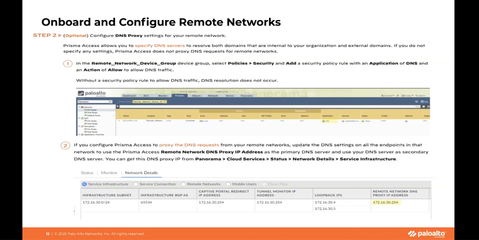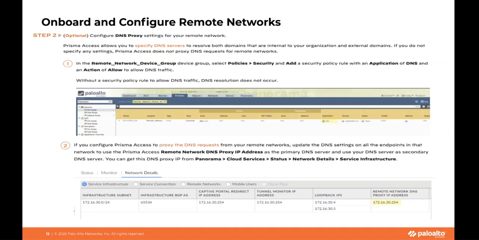In the remote network device group, in the policies section, make sure that you are adding a security policy rule with the application of DNS and an action of allow for the DNS traffic. Without a security policy rule to allow the DNS traffic, DNS resolution will not happen.